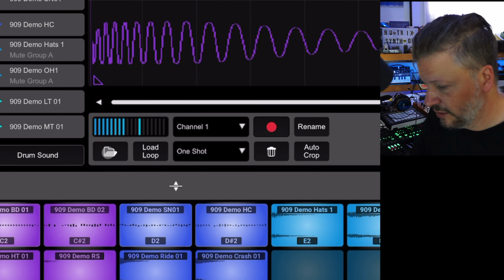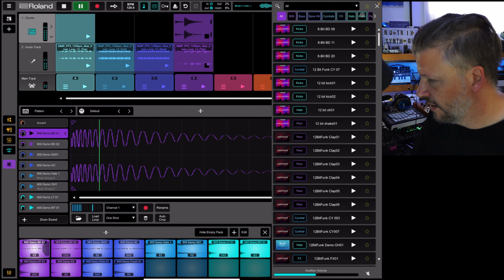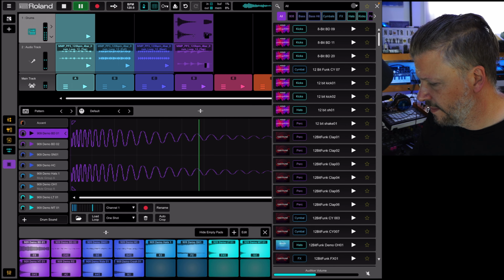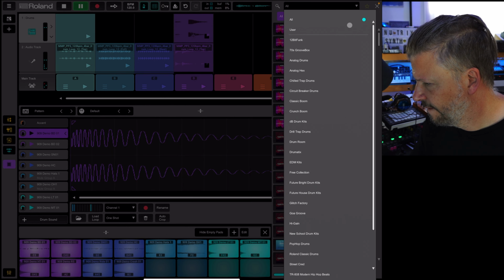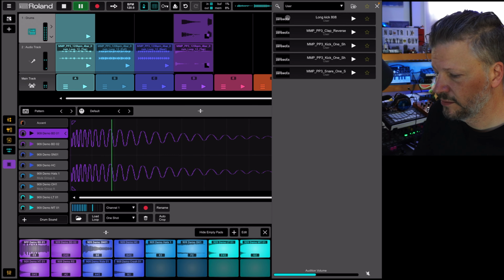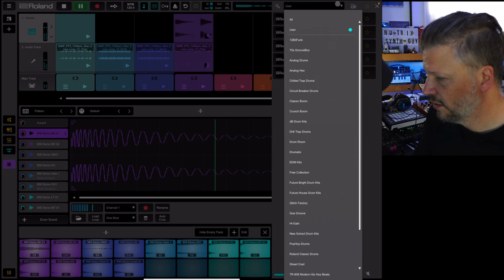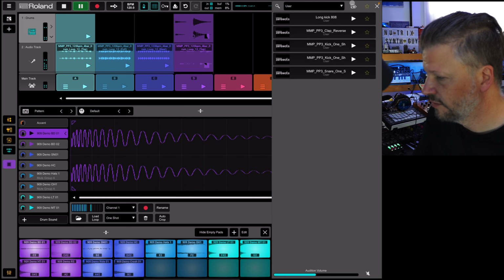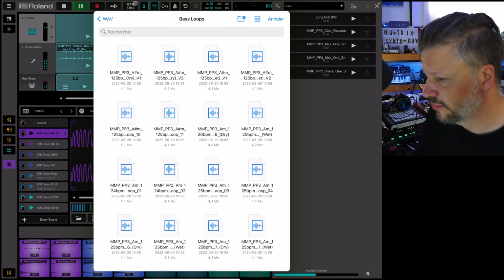Okay, I'm clicking load, and I go into user. Instead of using all, I go into user, and I've got this little import window here. I can click on the import window.